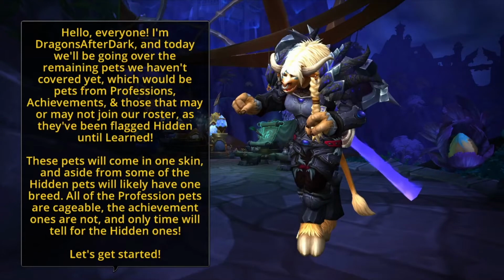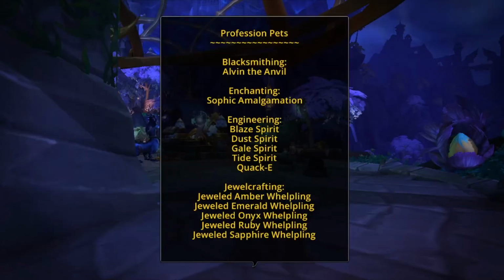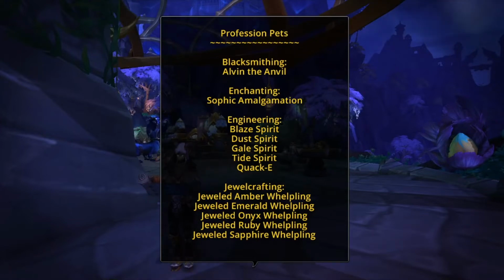Let's get started. For our profession pets, we have Alvin the Anvil from Blacksmithing, the Sophic Amalgamation from Enchanting, the Blaze Spirit, Dust Spirit, Gale Spirit, Tide Spirit, and Quack-E from Engineering, and the Jeweled Amber Whelpling, Jeweled Emerald Whelpling, Jeweled Onyx Whelpling, Jeweled Ruby Whelpling, and Jeweled Sapphire Whelpling from Jewelcrafting.